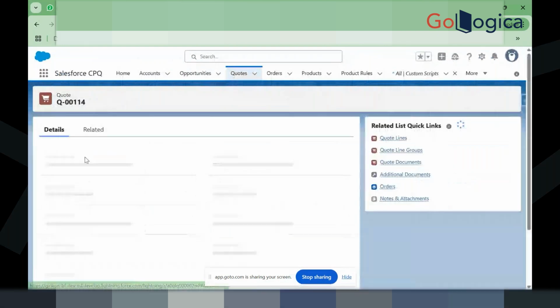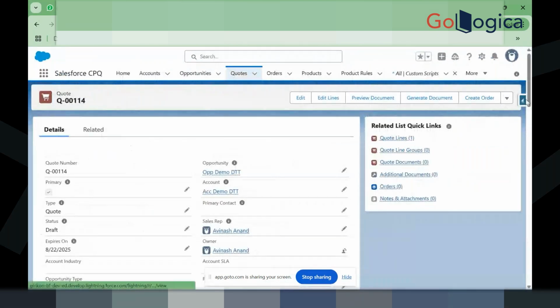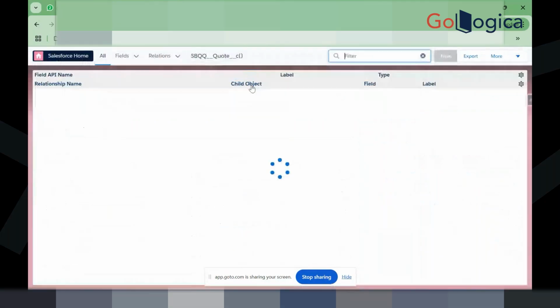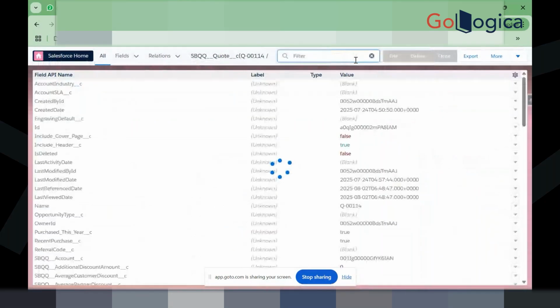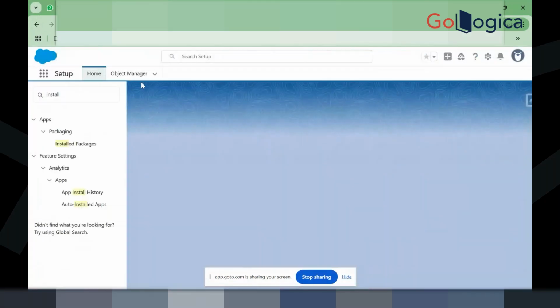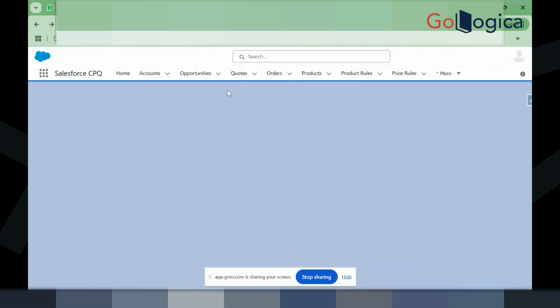Let's try to open this and see what is the value inside that. Type, it is also quote. So what I will do, I will go to the account and I will try to open that.